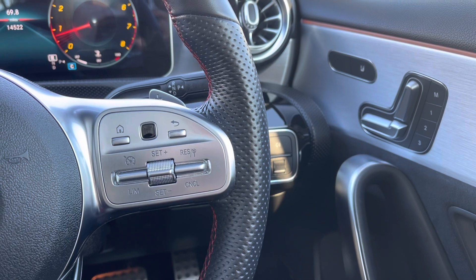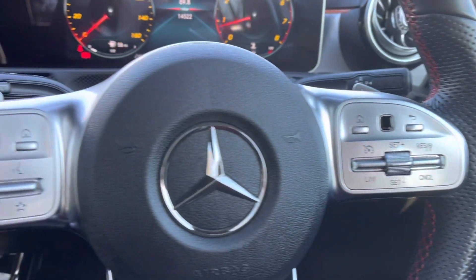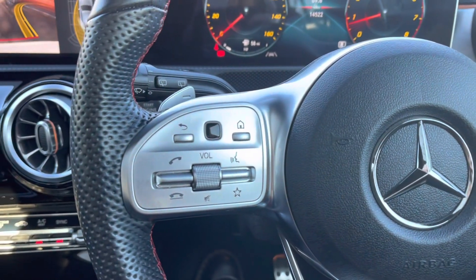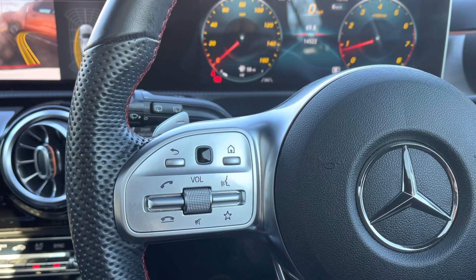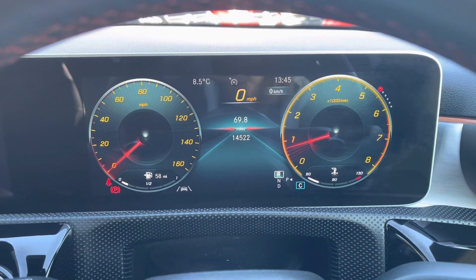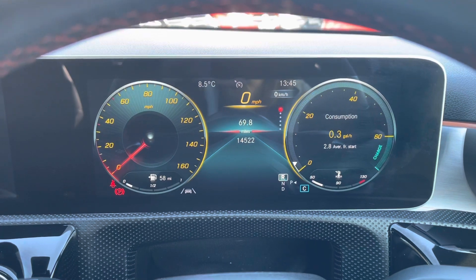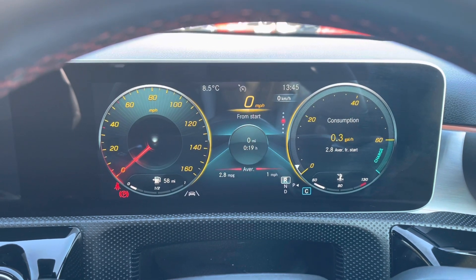This is mirrored on your passenger side as well. This vehicle does even come with your option for cruise control and speed limiter just to your right of your steering wheel. And to your left you do have all your audio controls which does include your Mercedes voice recognition. And you do have your touch buttons just on each side of your steering wheel to flip through bits of car information along your digital cockpit screen.